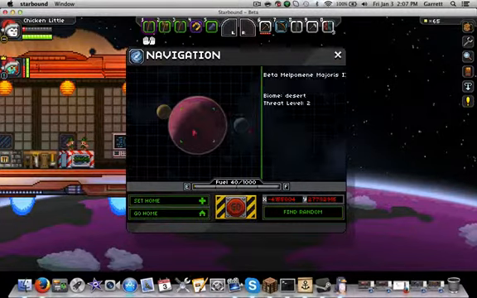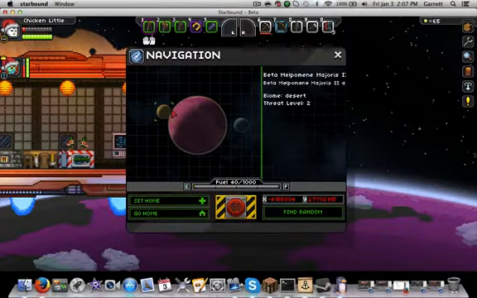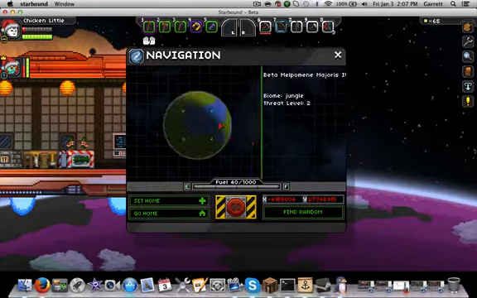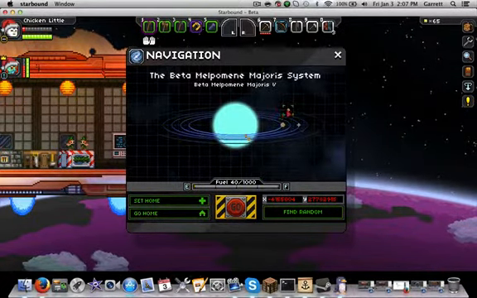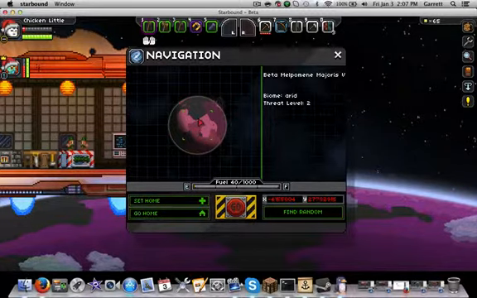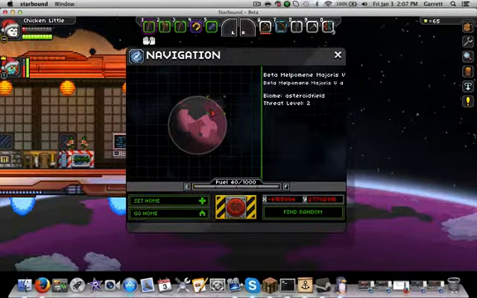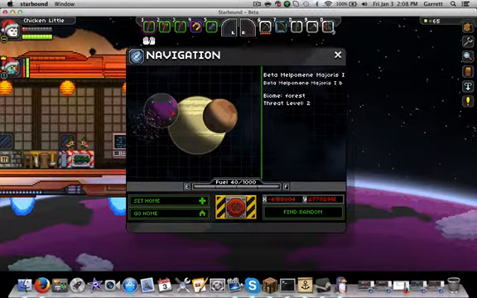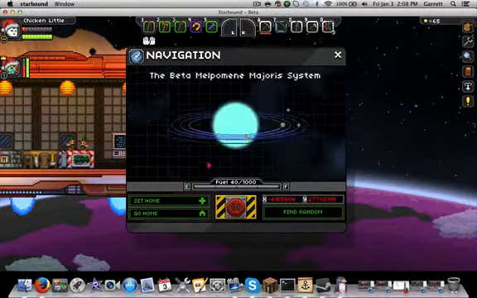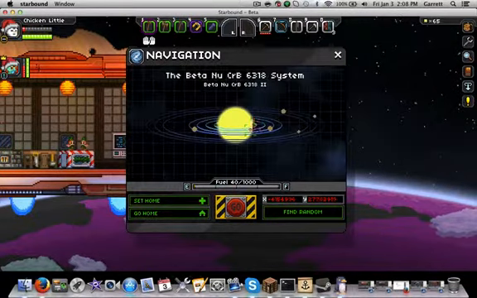Like, arid, desert, jungle... Let's go somewhere. Desert, jungle. We need to go to something that's not level 1, okay? Asteroid field and arid. Arid is good for... Let's go to... I want one with a desert, arid, and asteroid field.